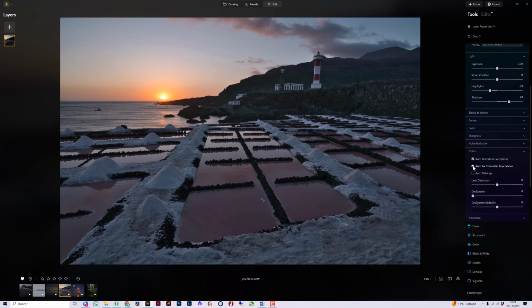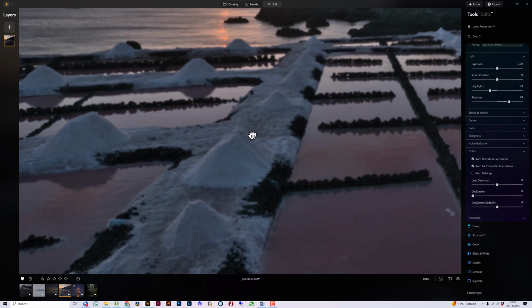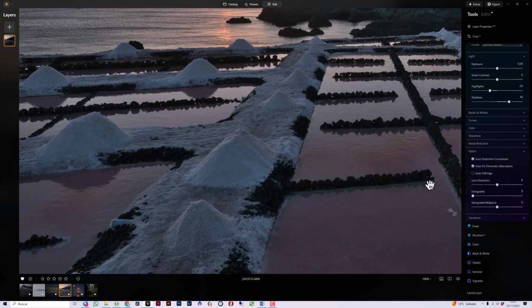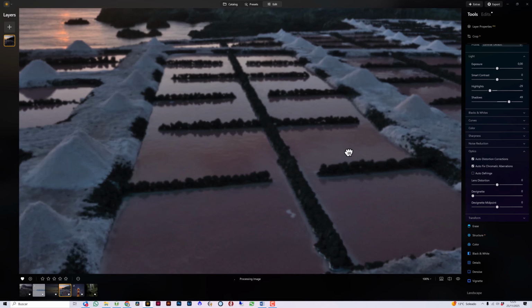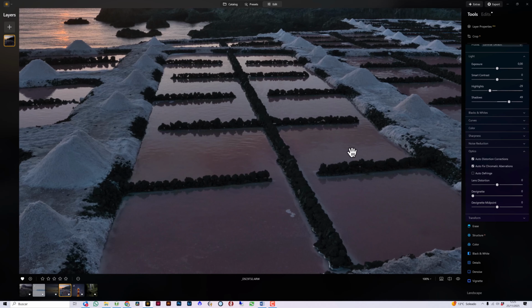We also have the option to automatically correct chromatic aberrations. This should mainly be visible here, in the brightest areas of the photo, although I have to say that the lens I used is a high-quality lens. And I don't think there are too many chromatic aberrations, but if there were, we could correct them from here, so that we don't get those blue and red halos that can appear when we have chromatic aberrations in our image.